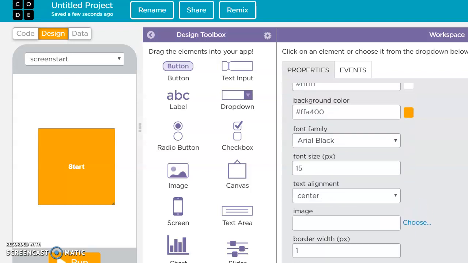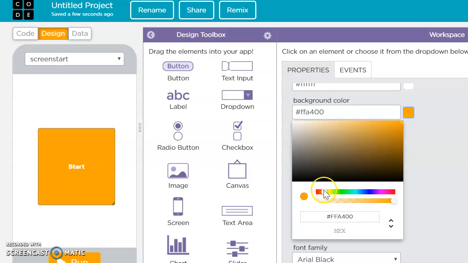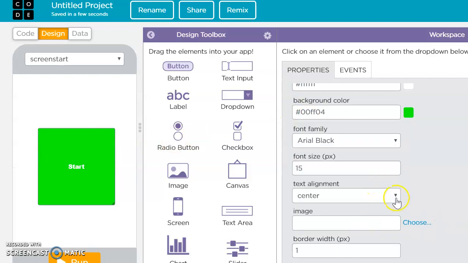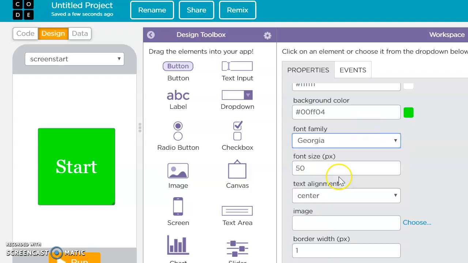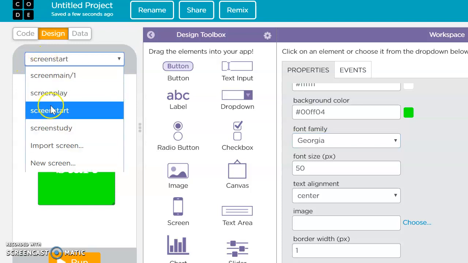I'm changing the background color, and the font size also, making it 50. Yeah, and now we are done with the start screen.